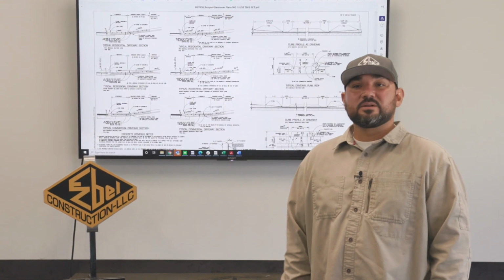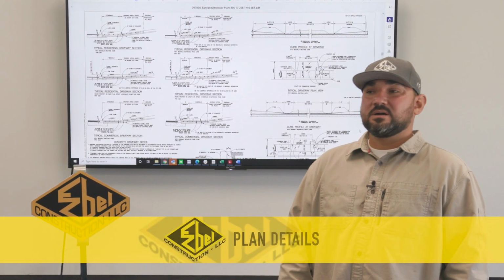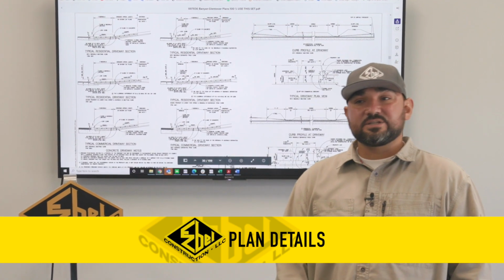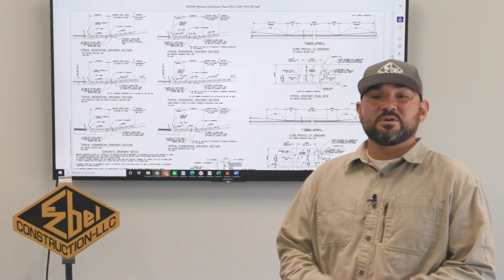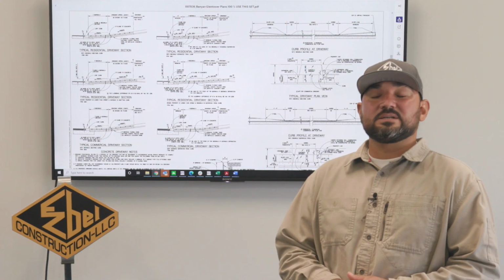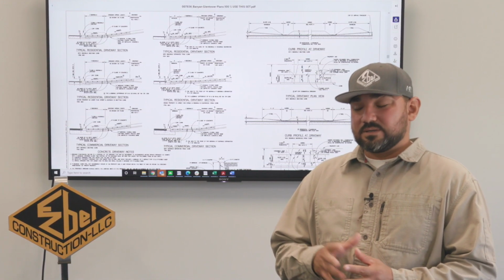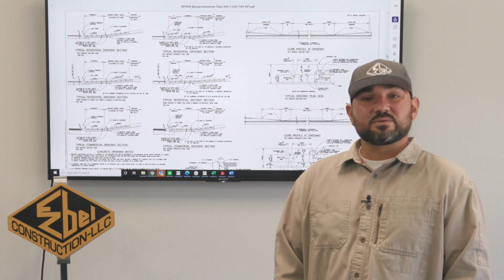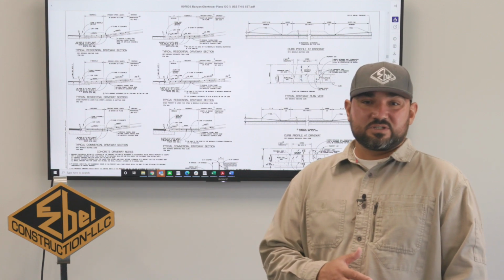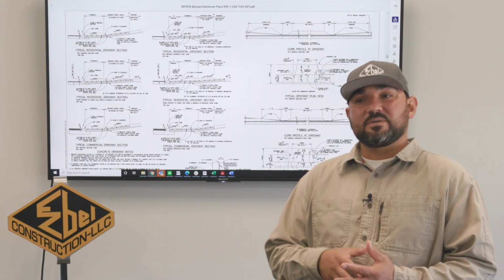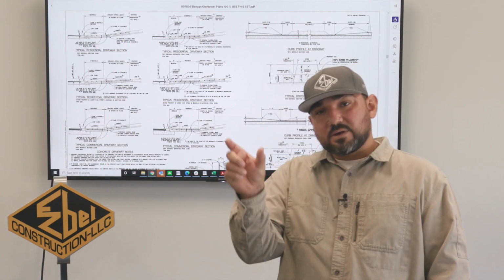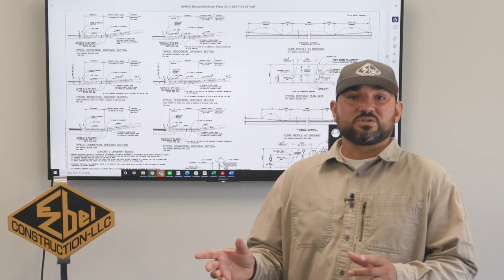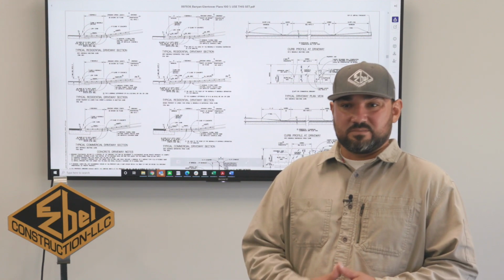Next, we're going to talk about how to follow the details per the plans and per specifications. Here for TxDOT and the City of San Antonio, our driveways are usually under specification number 503. So you would go to your specification book and look up the 503.2 number, whatever pay item number is on your time card, which is what you're going to be looking for in the specification book.